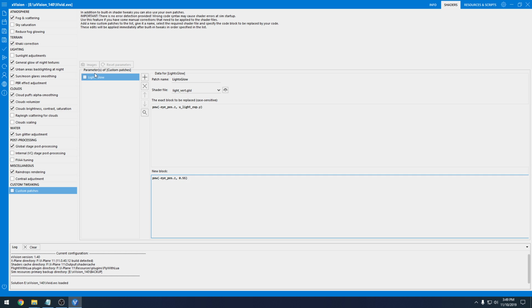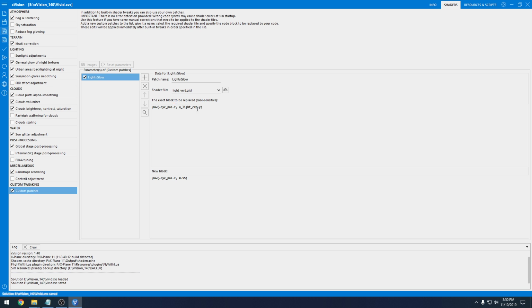And then what you do is you click this box to activate it here, and then we're going to click this box under custom tweaking to activate it there. So now this is set. If you want to keep this, you hit Save Solution, and that'll save it. So it'll keep these custom tweaks in here. And then what you're going to do is Apply Adjustments and install the resources.